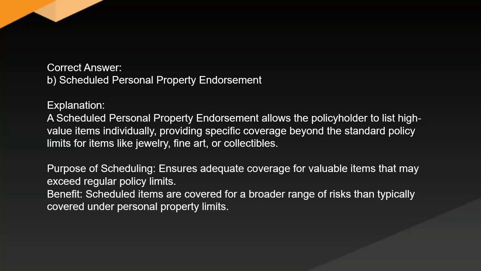Explanation. A scheduled personal property endorsement allows the policyholder to list high-value items individually, providing specific coverage beyond the standard policy limits for items like jewelry, fine art, or collectibles. Purpose of scheduling: ensures adequate coverage for valuable items that may exceed regular policy limits. Benefit: scheduled items are covered for a broader range of risks than typically covered under personal property limits.